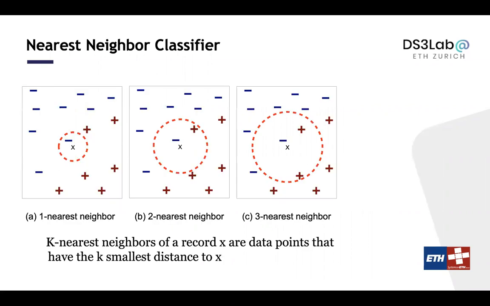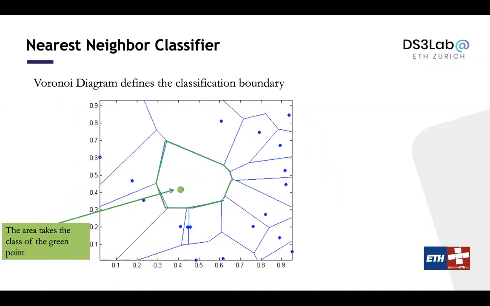Also, you can take a different number of nearest neighbors to aggregate. There's a whole bunch of theory about what the optimal k is that you can pick, but in practice it is often a constant that's not too small. So think about what the nearest neighbor method is trying to do: it's actually trying to partition the whole space.